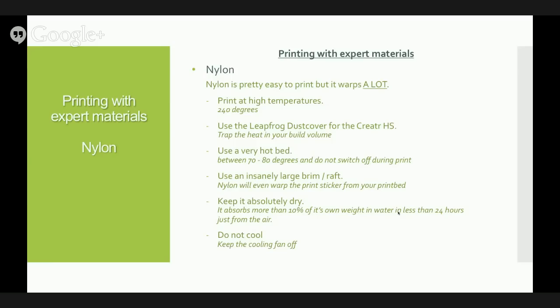So use an insanely large brim or raft on your model. The larger the brim and the larger the raft you print, the less likely your model itself will warp. Usually a brim is only one line thick, but for nylon I advise using 2 or 3 or 4 layers of brim to make sure that your model stays flat and doesn't warp off your bed. And also, nylon is really susceptible to water, so keep it dry.